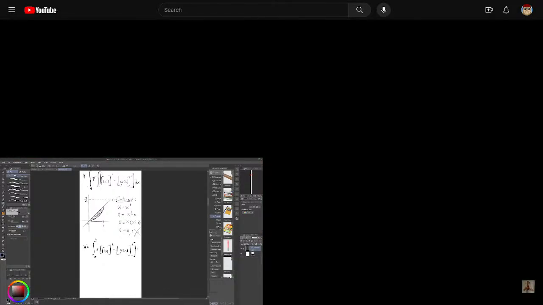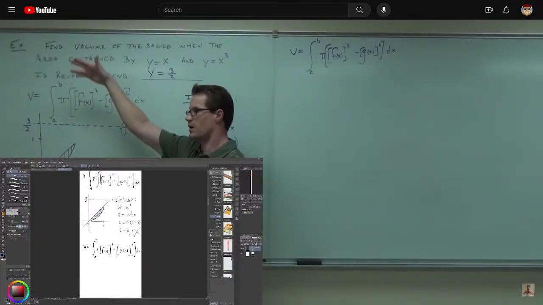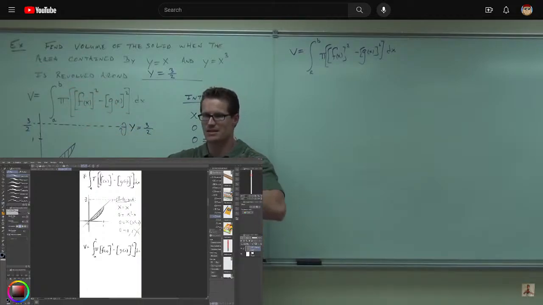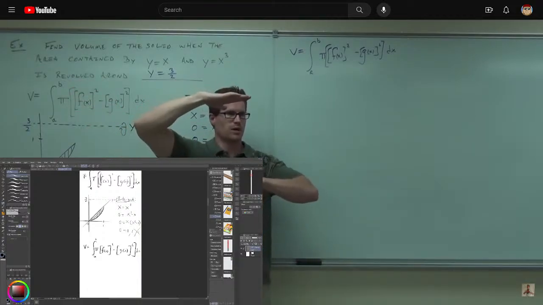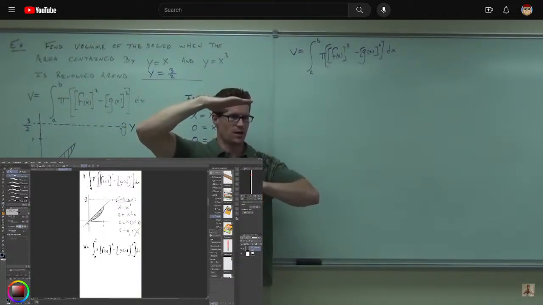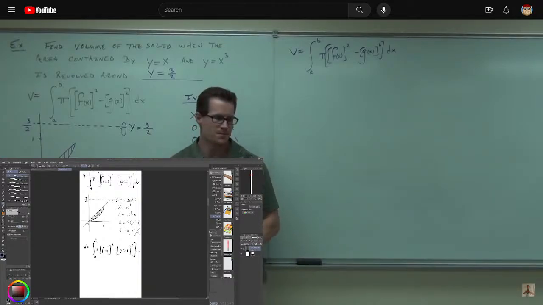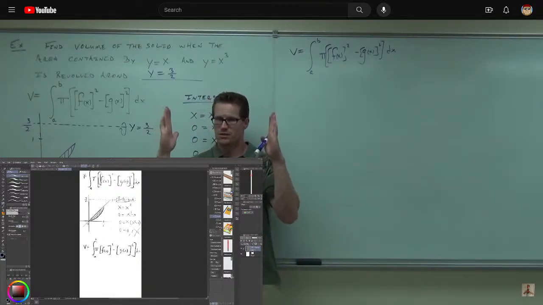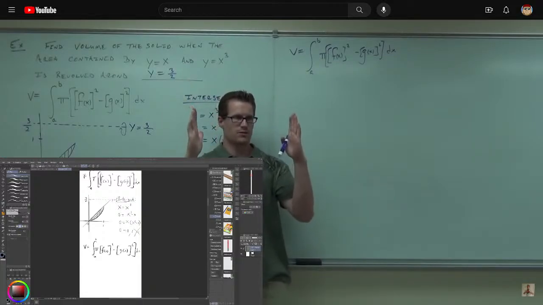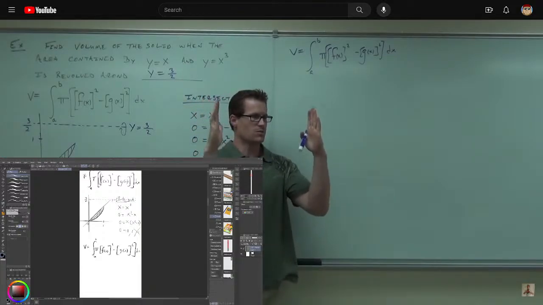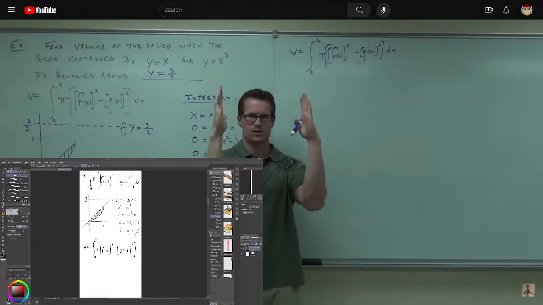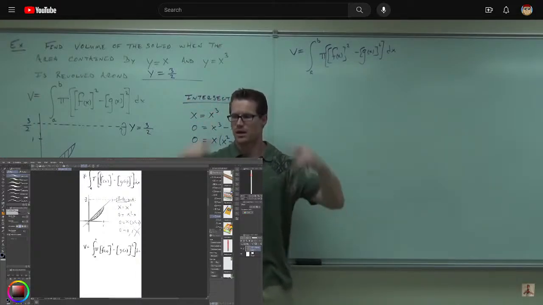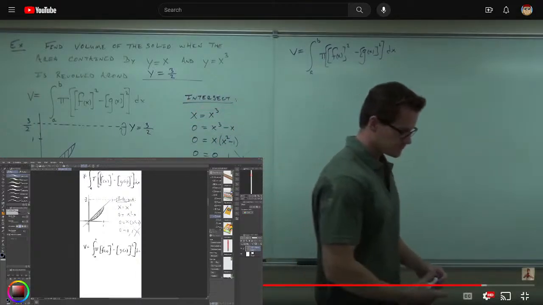x's, because we're really going this way around that. It's almost like an x-axis that's been moved up a little bit. Do you get why we're in terms of x and not y? If it was this way, yes, y. Basically it goes, where are the planes perpendicular to that you're going to find the area of, and then consequently the volume? They're perpendicular to the x-axis still, so they have to be in terms of x.